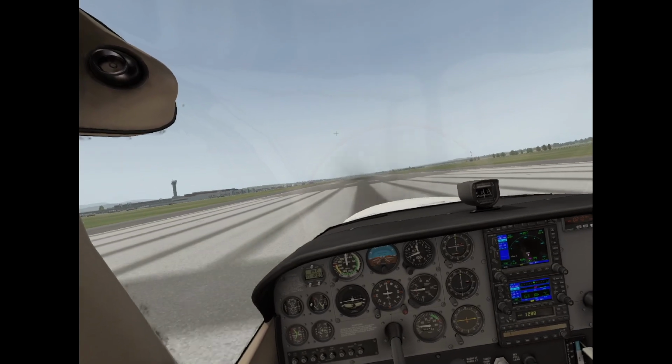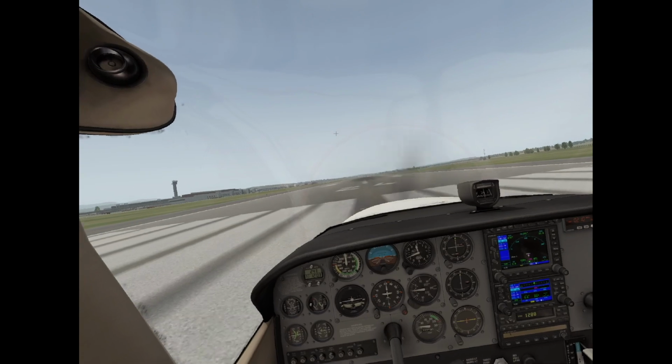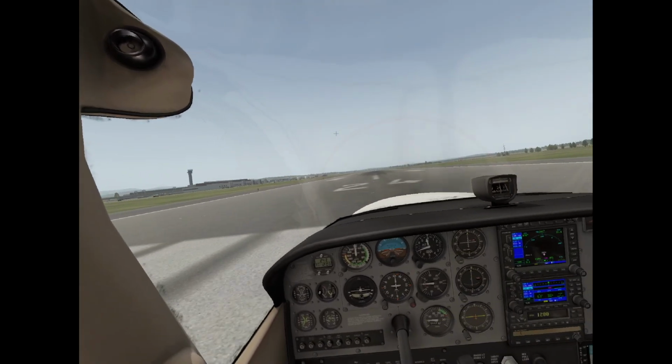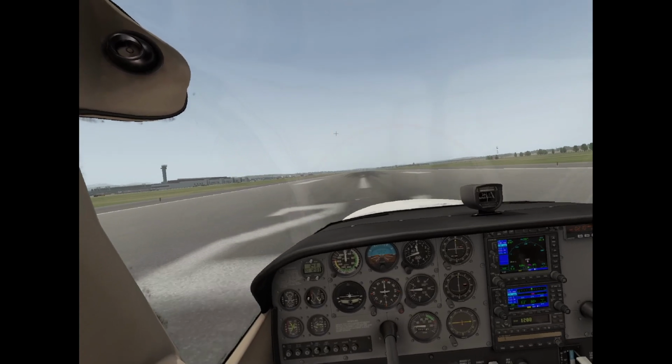Are they going away from me? See, this is why you need ATC. There is definitely someone on the runway in front of me. Damn it. Right, can I put the brakes on without crashing?